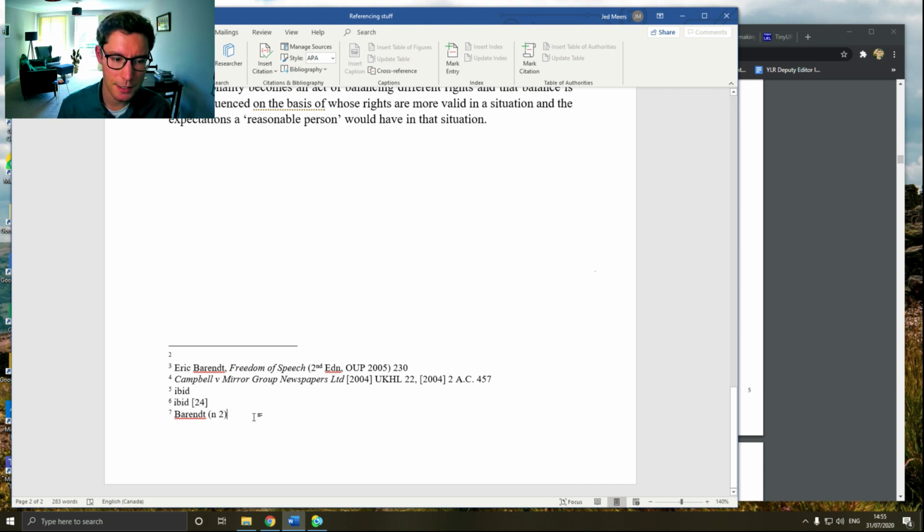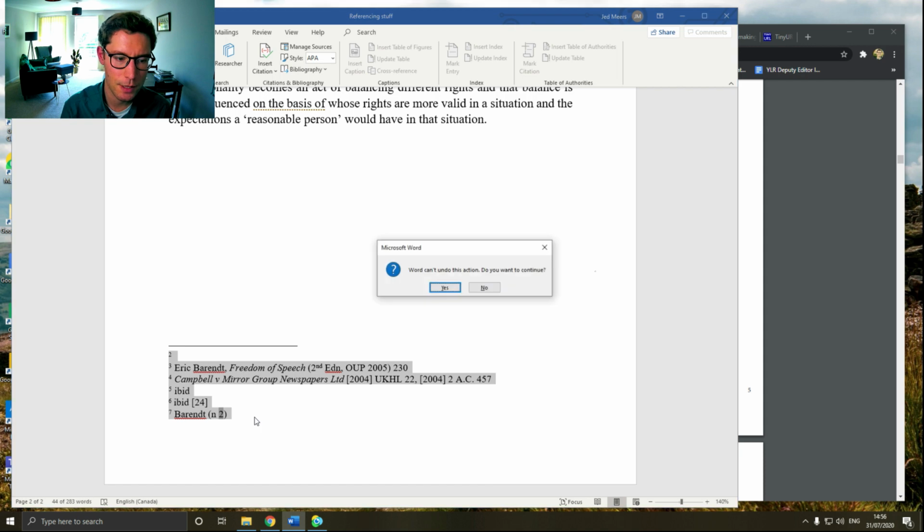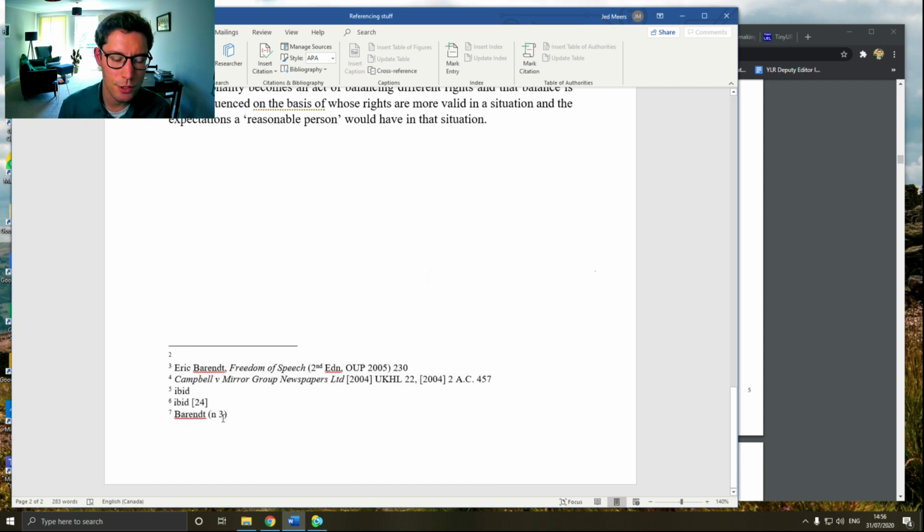But because we've added this in as a cross reference, if we select all our footnotes, so Control and A or Edit and Select All, press F9 to refresh the footnotes, it will then prompt you that you can't undo it, and you can see our reference to N2 above becomes N3 above. And that can save a bit of time if you're working on a longer submission and you're somebody who fiddles around with stuff in the same way that I tend to.